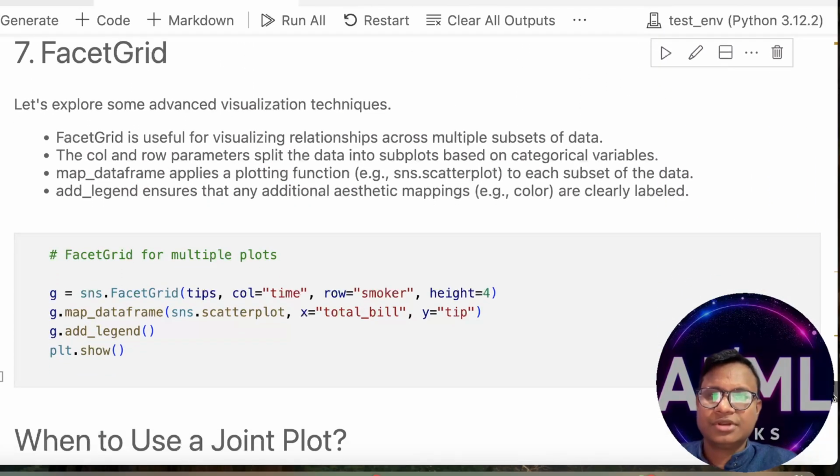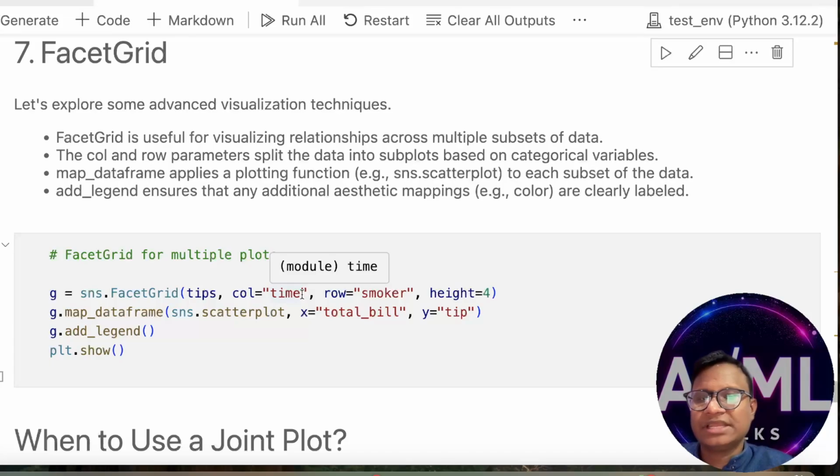Okay, so now let's move to the next part, which is FacetGrid. FacetGrid is used for visualization of multiple subsets of data. Basically you can mention two columns, one for column and one for row.